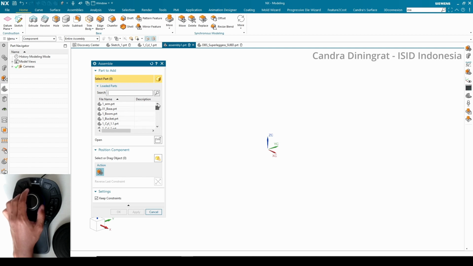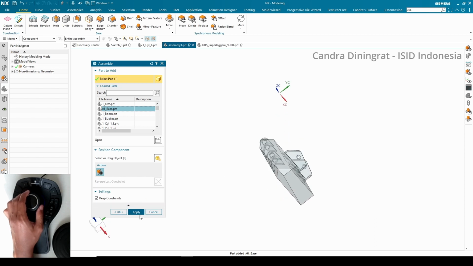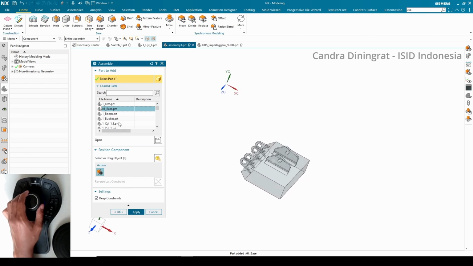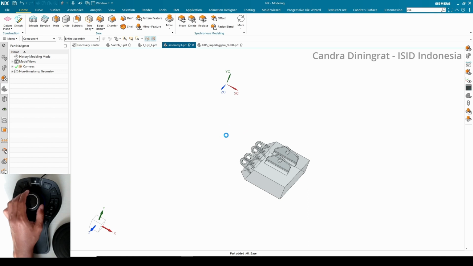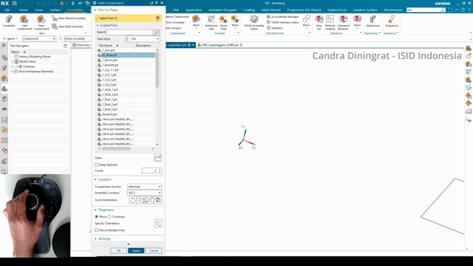Let's put some base first. Okay, let's open the add component for the base.